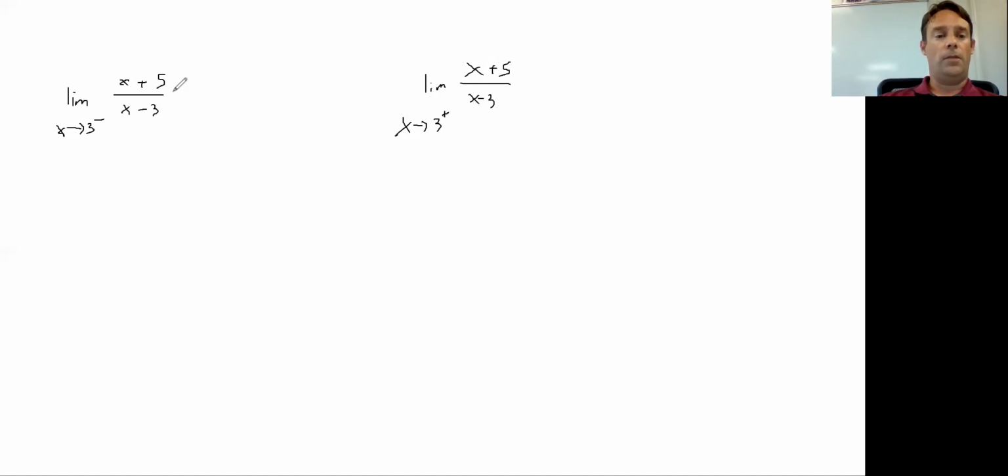All right, here we go. I plug in 3 and I get 8 over 0. I'm coming from the negative side. So even though this is 0, it's going to be more on the negative side of 0. So I have 8 divided by a negative side of 0. That means this is going to be negative infinity. And if it's negative infinity, well, we'll come back. We're not quite done with that.